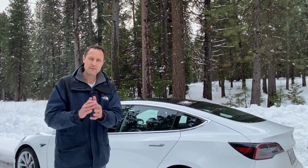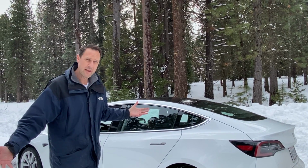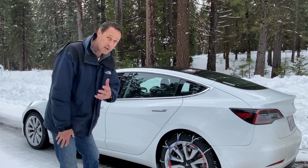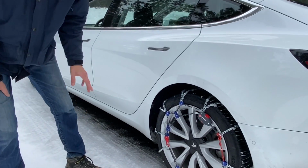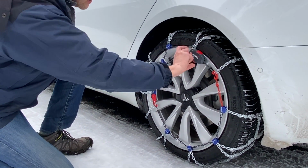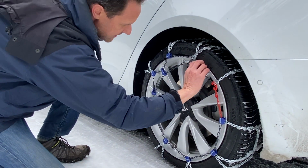All right, so we went ahead and we did some tests here. Now it's time to take off the chain. So let's go ahead and go through that process, see how difficult or easy it is, depending on how you look at it. So of course, the first and foremost, this is that auto tensioning system I was talking about. So now that we're not going to be using it for driving, you hit it, you turn it this way when you want to drive, you turn it this way to open it up. So I'm going to go ahead and do that.